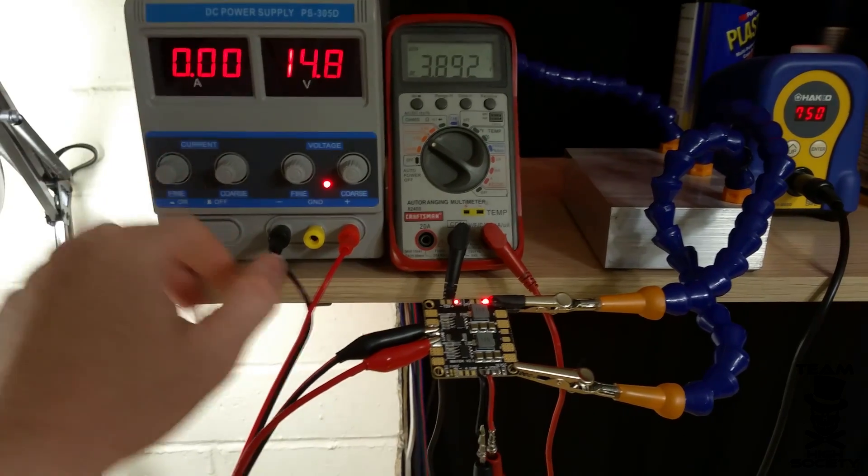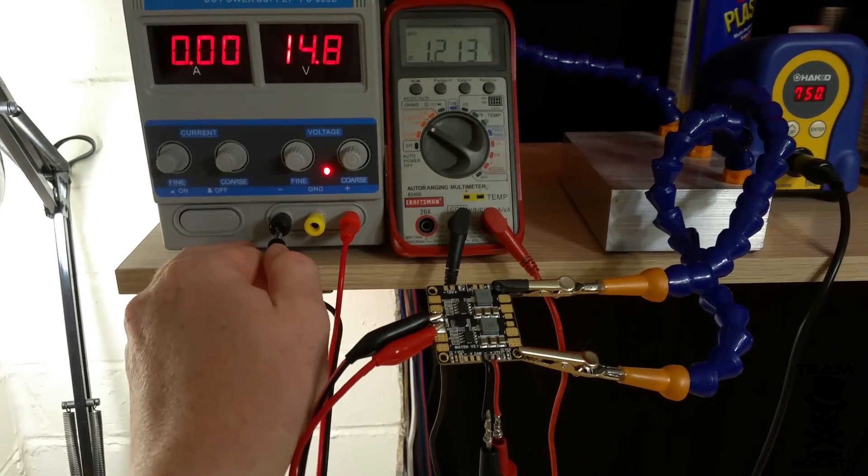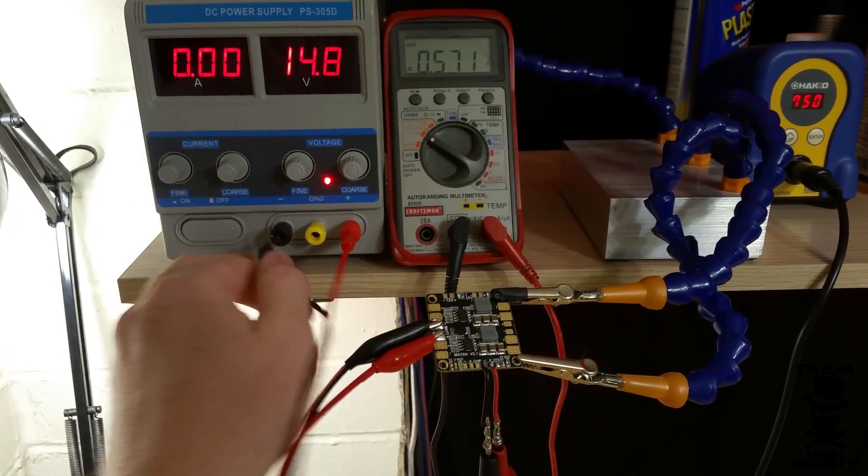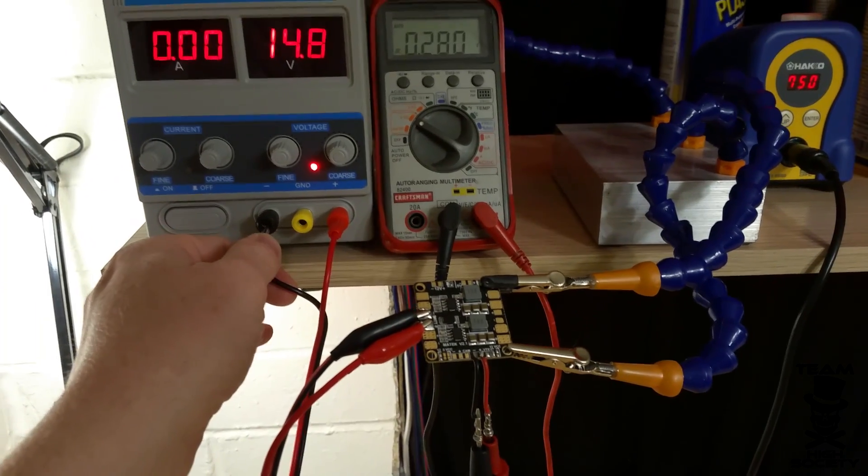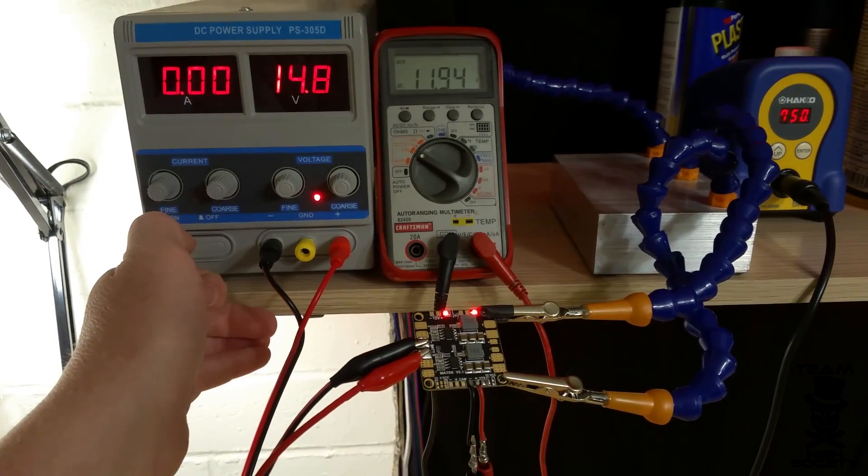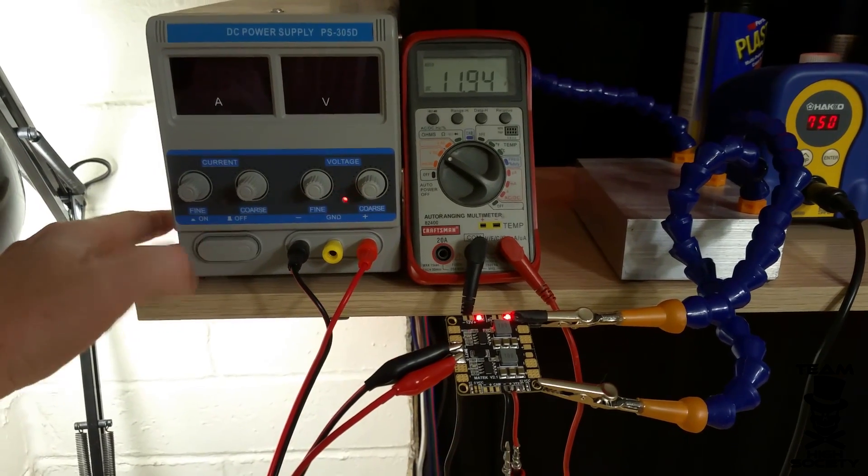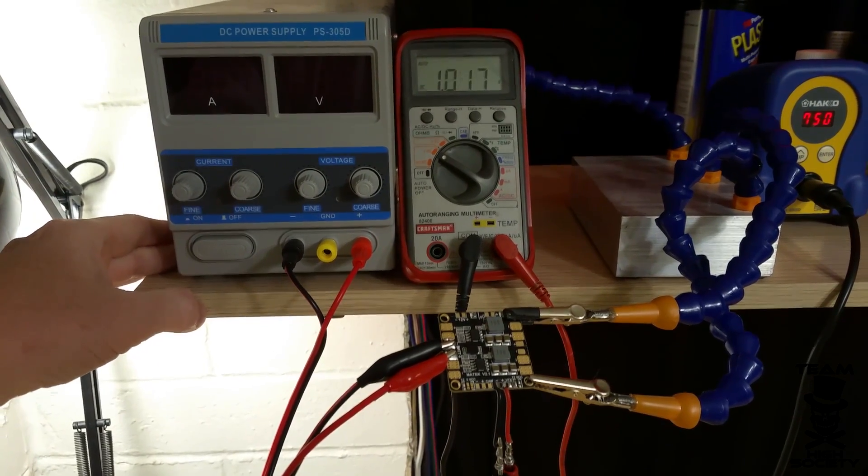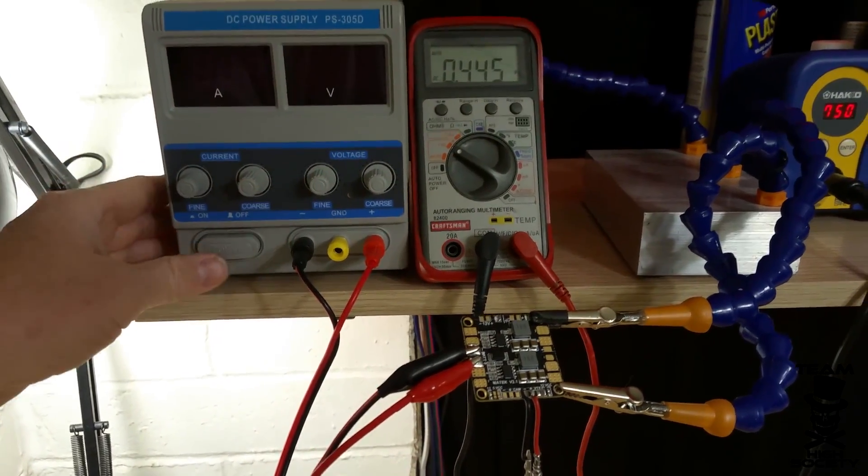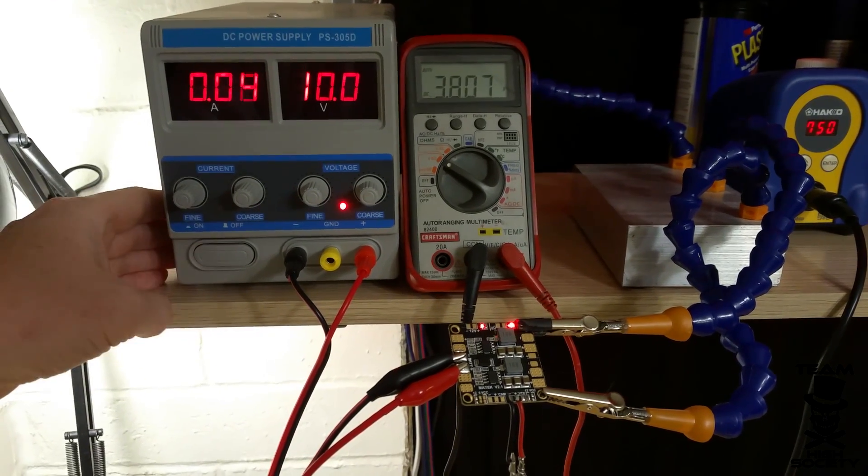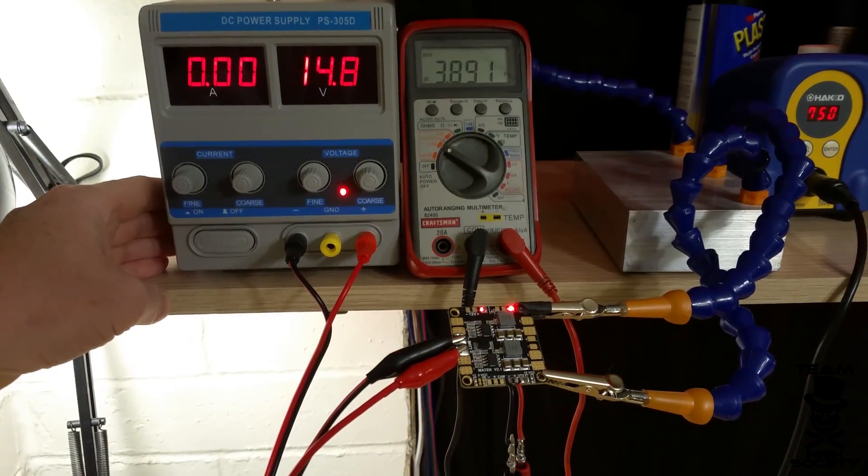And I can replicate that every time. So this time we'll just pull the battery and immediately it gets hit with power supply on the battery here. So we're good at 11.94, turn that off and this is just the BEC bleeding down. Never actually restores.